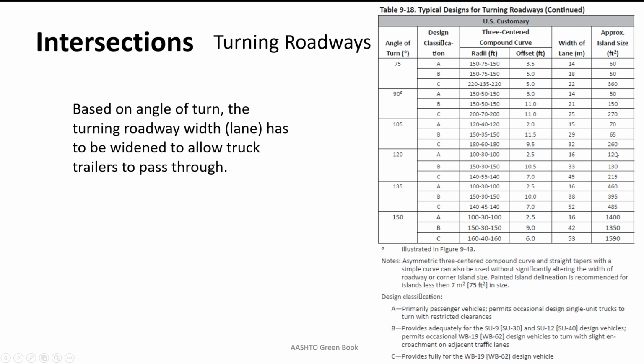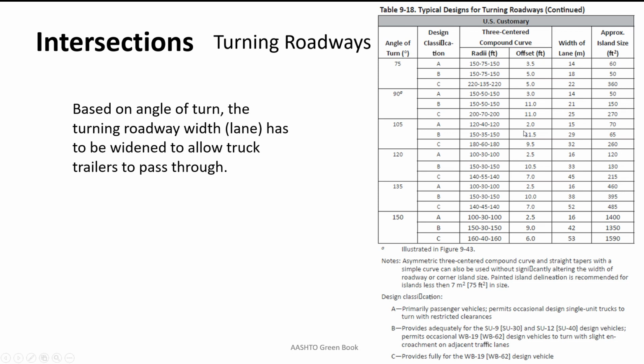Here's the approximate island size. Remember, we said in a rural situation, you probably want at least 100 square feet in your island. This is giving you a rough approximation of what that would be. Now, in most rural situations, we're going to be designing for trucks, so we're not going to be using case A for those. Pretty much never out in a rural situation. You're always going to expect trucks in rural locations. There are some urban environments where maybe you don't, but most rural ones you're going to expect trucks to be there. Maybe not always the biggest trucks, but at least a WB50, right?